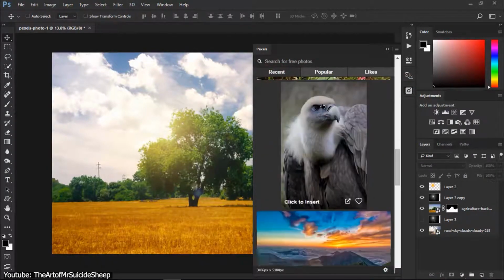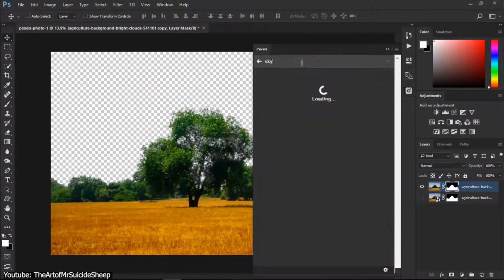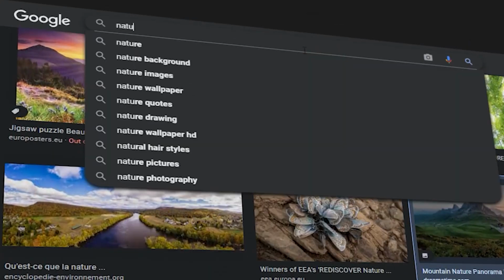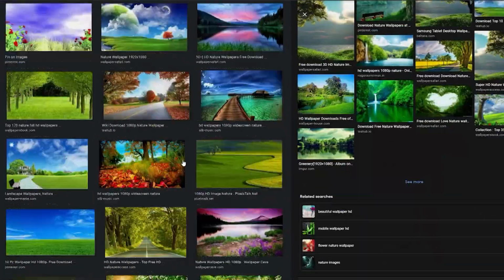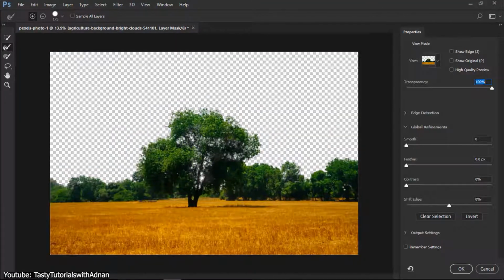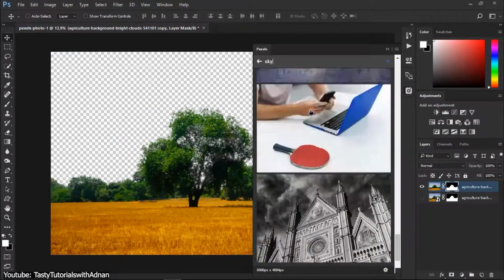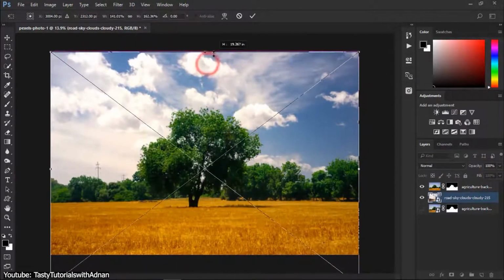Not only are these photos free, so you can copy, trace, and use them for practice and for commercial use, but you don't have to painstakingly minimize your Photoshop window and head to Google and look for photos and make sure they're 100% free to use. Now you can no longer be discouraged from finding reference pictures to take your drawing to the next level. All of that pain is done for now.